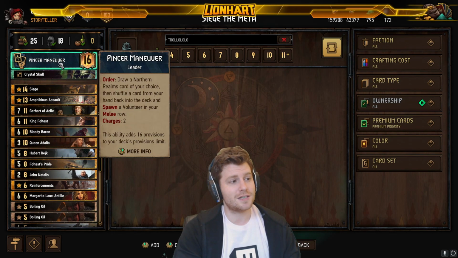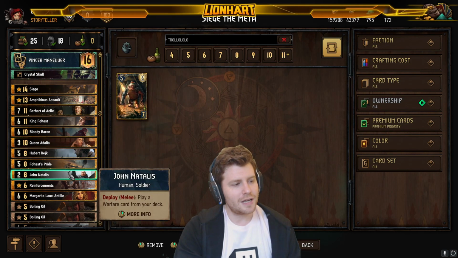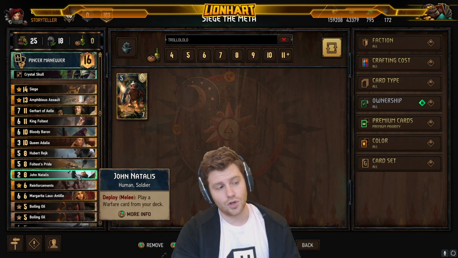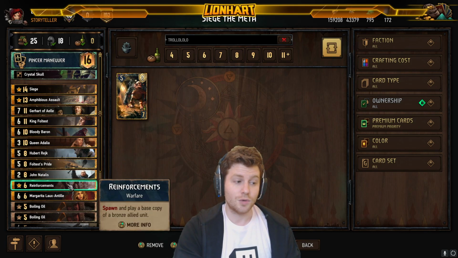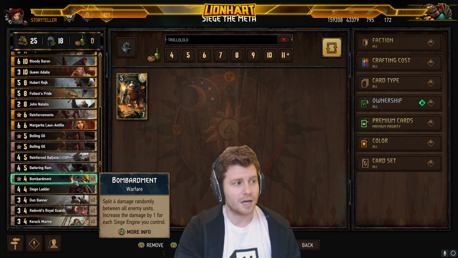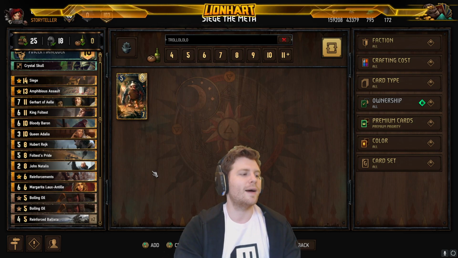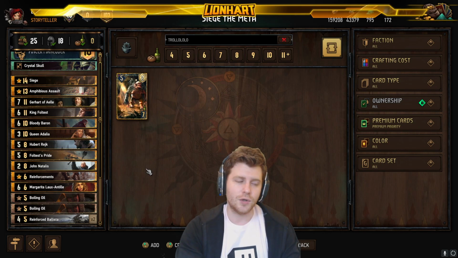Consistency in pincer maneuver lists is great because you can draw any card. And weirdly, I never thought I'd include Natalis in a pincer maneuver list. Natalis traditionally of course to guarantee AA, but the extra thinning he provides, the fact that he's a soldier, a little bit of extra point tempo, and to be able to grab other warfare cards, there are a lot in this list. You have your reinforcements, 2 oils as I mentioned, and 2 bombardments, as well as of course amphibious assault. So hasn't bricked on me yet and has provided that extra little bit of oomph in the rounds where I've needed it, potentially if I need to crew Foltest Pride or something like that, which feels really good.